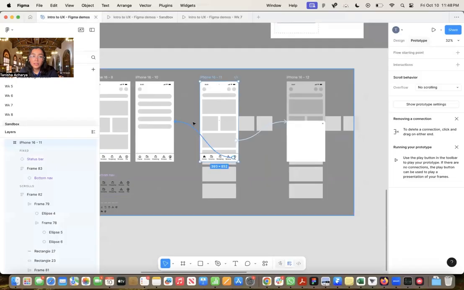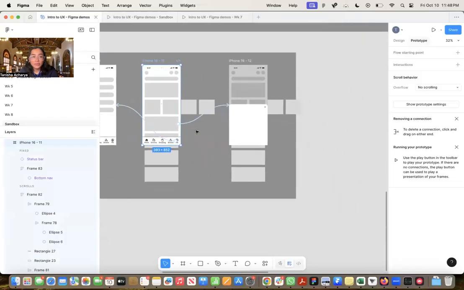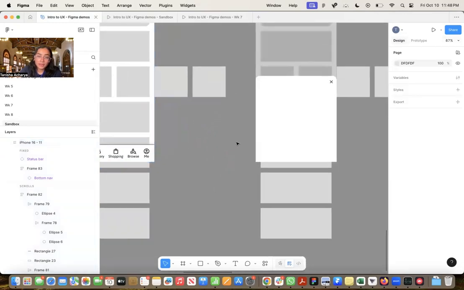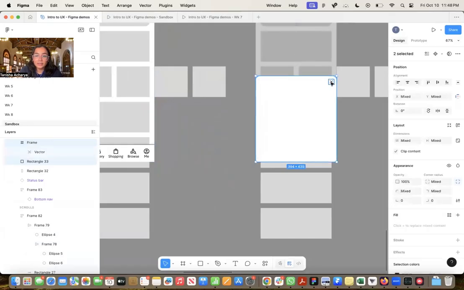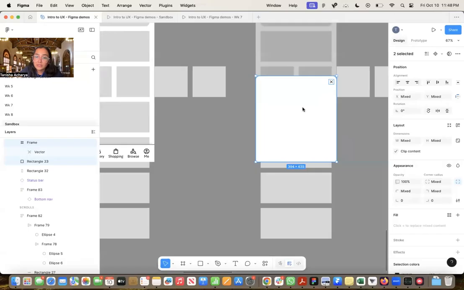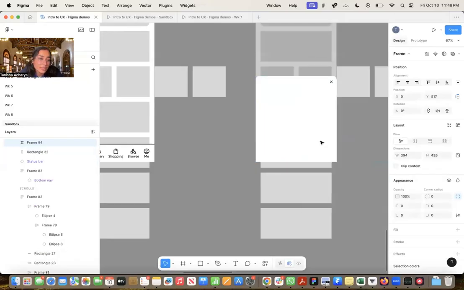But there is a different way to do this, which you might want to try. So let's go back into design, and I'm actually going to frame these two. So I'm clicking on the rectangle, clicking on the icon, and then I'm just going to right click and say frame selection.